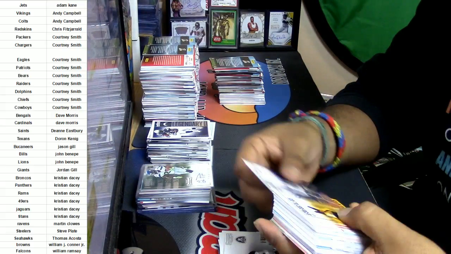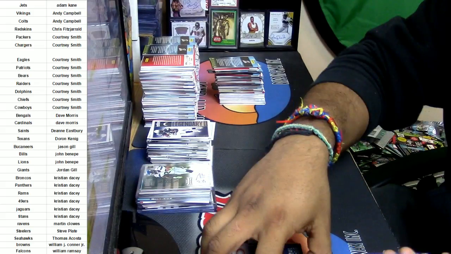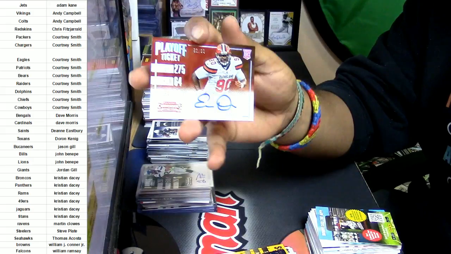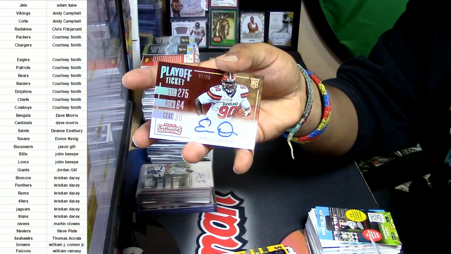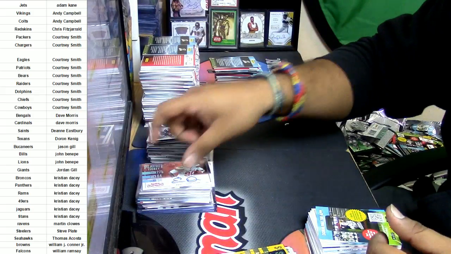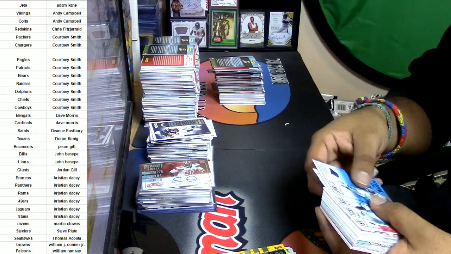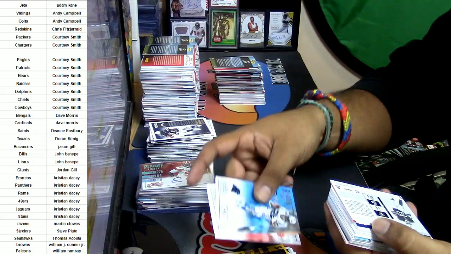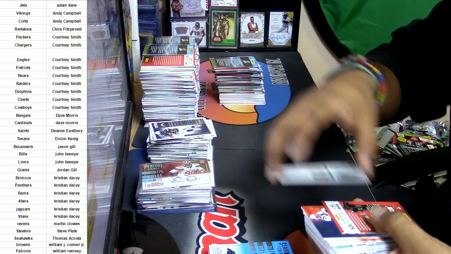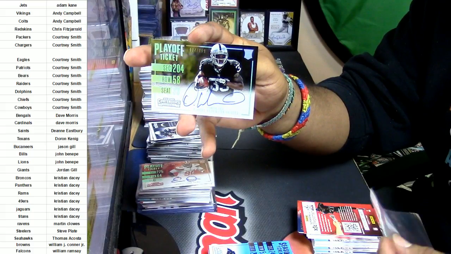All right. Paper base, paper base, paper base. Here we go. For the Browns, yet again, Emmanuel Ogbah, number to 99, autograph. There you go. Here we go with some more paper base. For the Oakland Raiders, DeAndre Washington, number to 199, autographed.